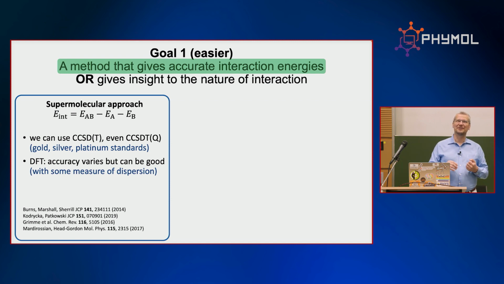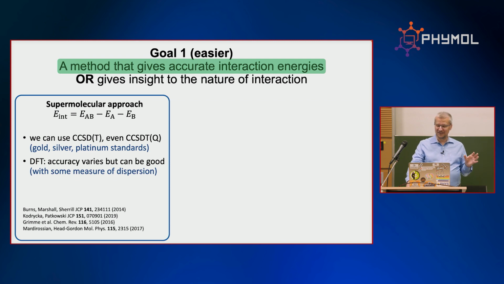And then also it's very important, before you start running your functional on a large scale, to benchmark it to find out if it's doing well for the kinds of systems that you're interested in. And again, there are plenty of large benchmark studies that compare the accuracy of different density functional plus dispersion variants on a large number of non-covalent interactions, such as this study from the Head-Gordon group.